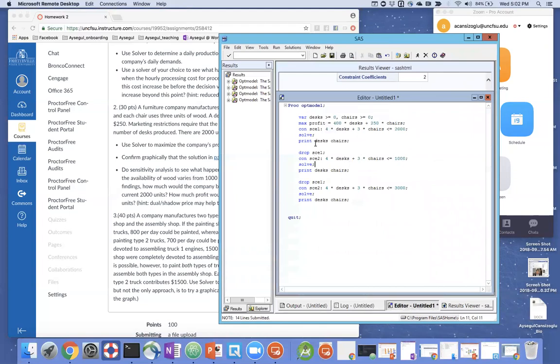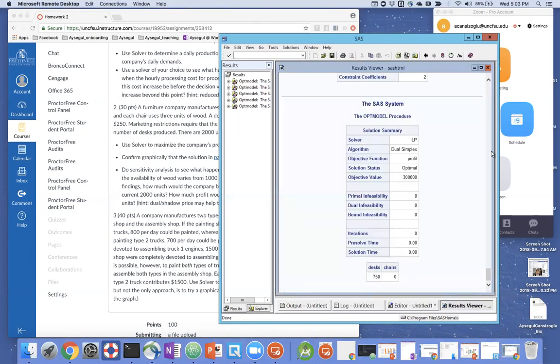In the first one, I defined a new constraint, I solved it, and now I'm going to drop it. This time around, I'm going to define another constraint and solve it. Each of these has only one constraint, because the other ones are dropped, but it still uses the same decision variables and objective function. Then let's solve this. Since we can always solve just one, it doesn't matter, but let's solve all.